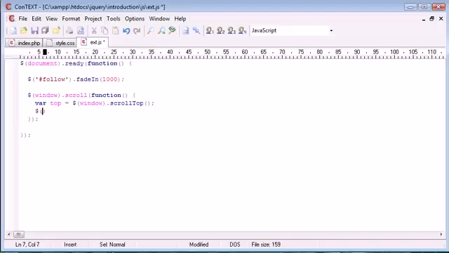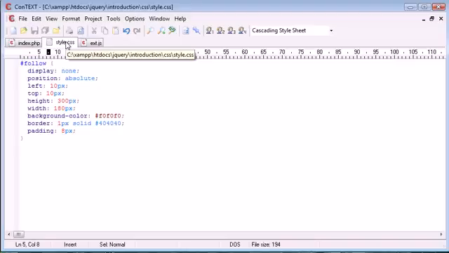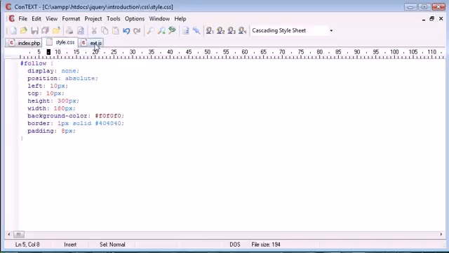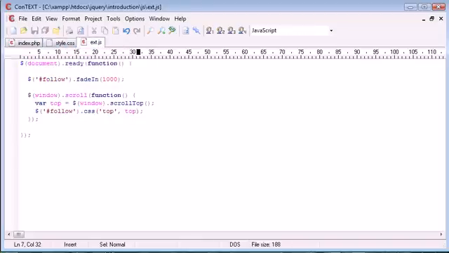So we can again select follow, and we want to set the CSS properties of follow, and this will temporarily modify this top value here. And we want to select the top value, so we're modifying the top property, which we can find here, and we want to set that to top, because top is now the current position that the user has scrolled, or the amount of pixels that the user has scrolled. Essentially the top of the script, how much it's scrolled.